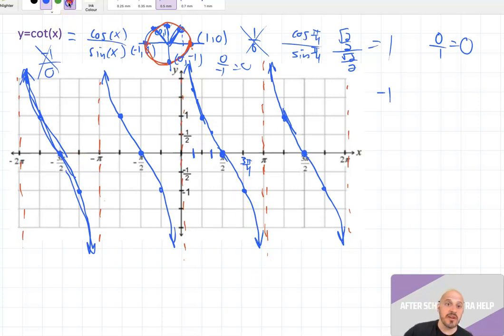And very similar, again, to finish it up with domain and range. What can you put in for a domain? Well, I could put in any angle I want except those bad values, right? Except I can't put in 0, I can't put in pi or 2 pi, right? So any multiple of pi. So I can call that pi times a number, right? Pi n. And for your range, that one's the easier part, right? I can get any number out for my output, right? I can get any y value I want. Super big ones all the way up there if I follow that asymptote up, or super small ones, or super big negatives, however you want to think about it.